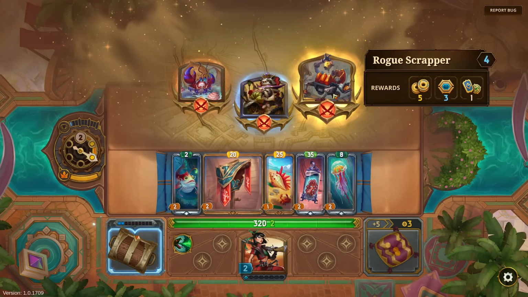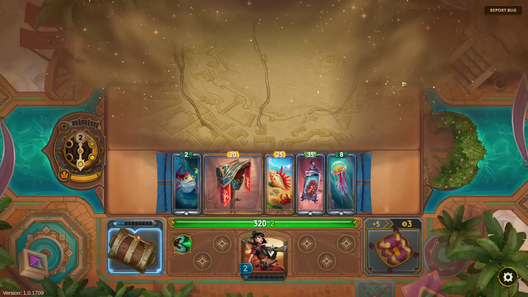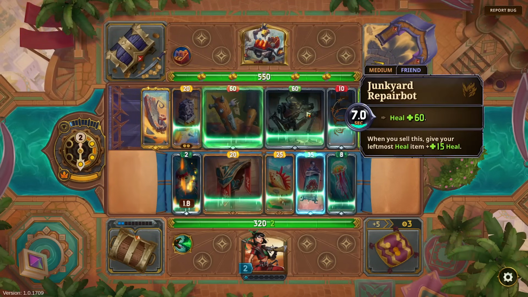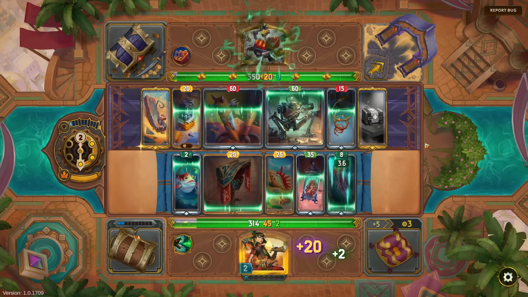Rogue Scrapper. Yeah, I think I can definitely take on the most powerful of the enemies consistently here. And in fact, a couple of these would be pretty good for me. Whenever you shield, this gains 5 damage for the fight. That sounds great.